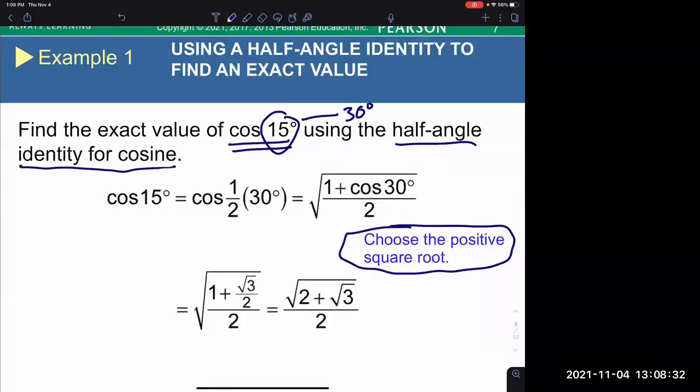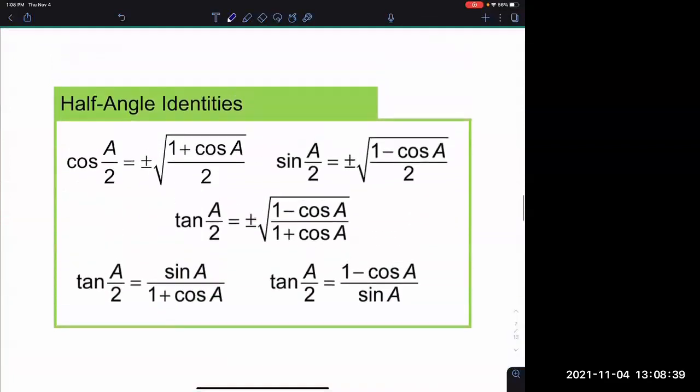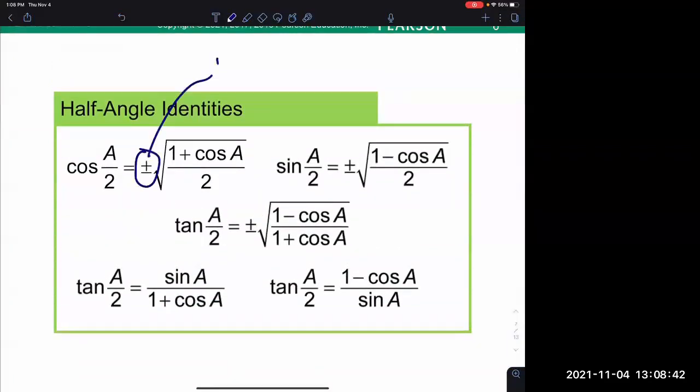Well, we would recognize that 15 degrees is in quadrant 1. So what I was saying before is that the way you typically will resolve these angles is, look for the quadrant of angle A divided by 2. If you know that A divided by 2 is in quadrant 1, then you know that the cosine, the x value, will be positive. If you know A divided by 2 is in quadrant 2, then the x value, the cosine of that point, would be negative. So then you would take the negative of the radical. And so if they're telling you what the angle is, well, then you can look at which quadrant that's in, and then I know whether to choose the positive or the negative square root here.